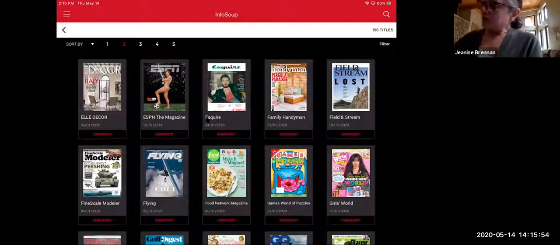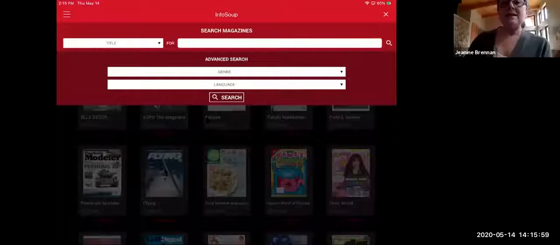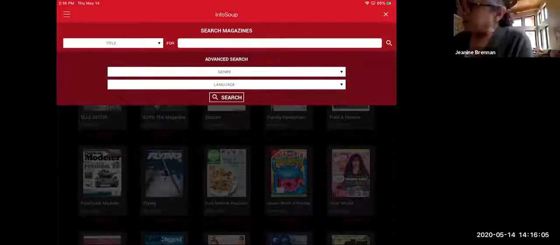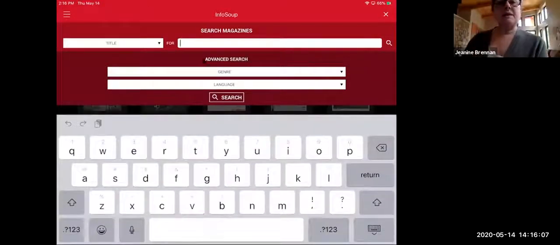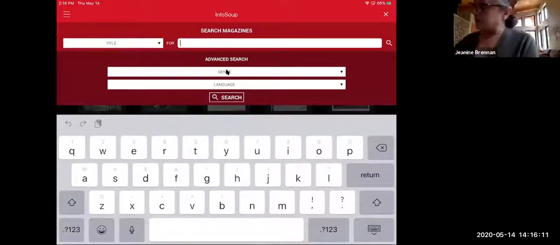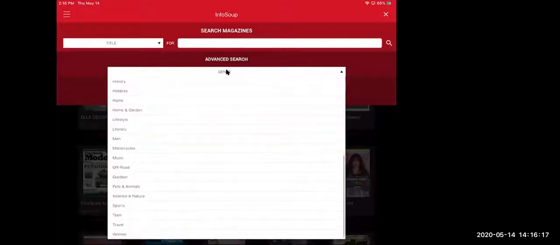Because there's so many titles, I want to narrow, and I'm going to go up here where it says search for. I'm just going to go down here to genre, and then here are all of the types of magazines I have.